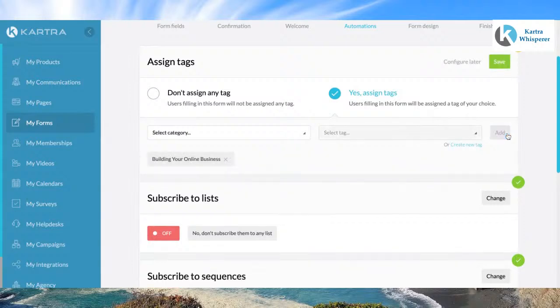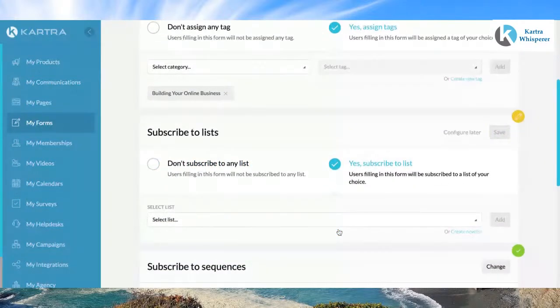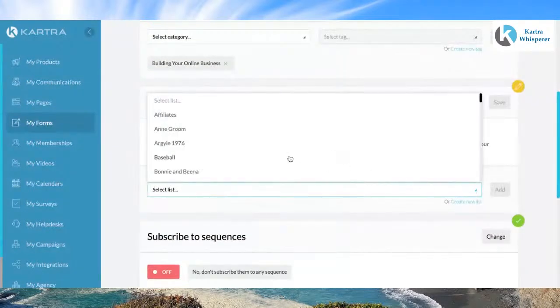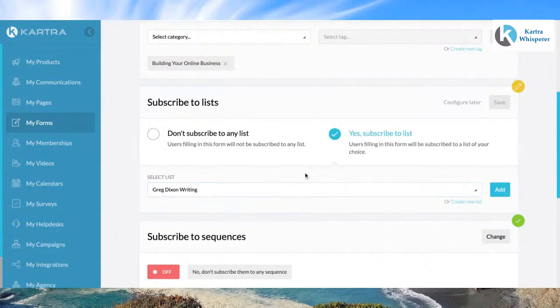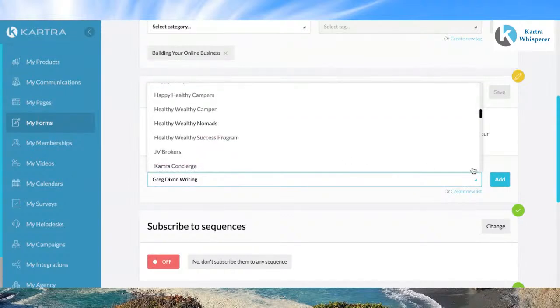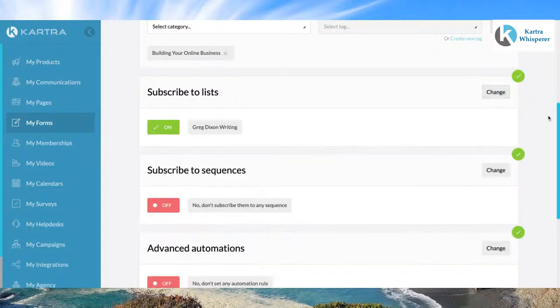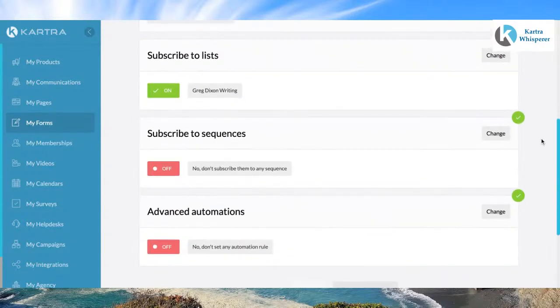You can add any number of tags, and I generally always have people subscribe to a list, and I'm going to subscribe to Greg Dixon Writing. There's also a Kartra concierge list, but the Greg Dixon Writing is more general purpose.